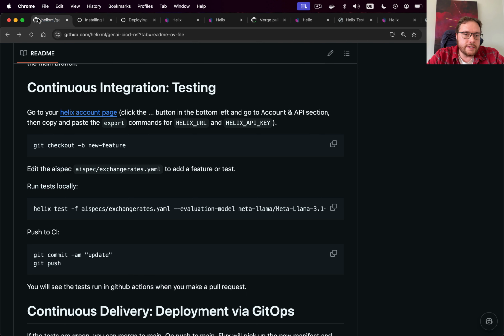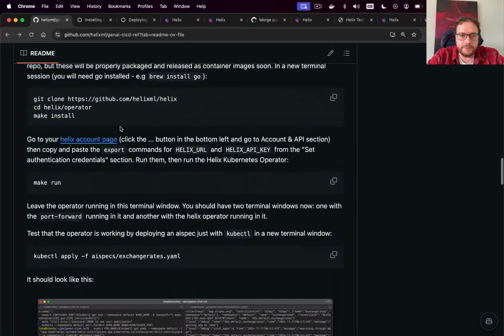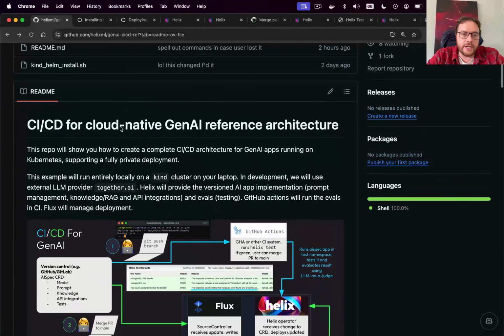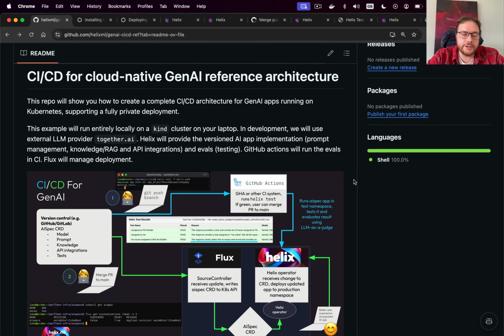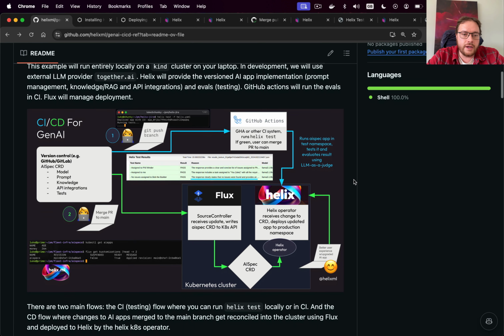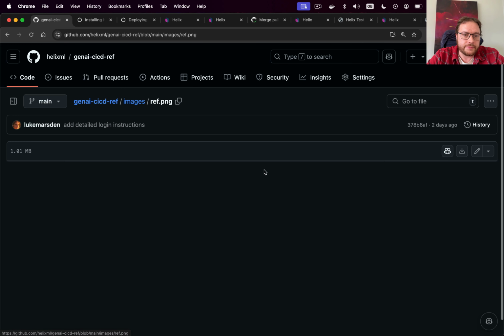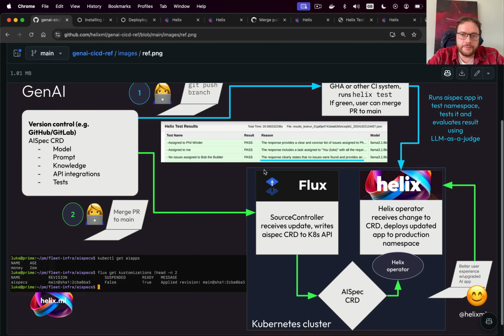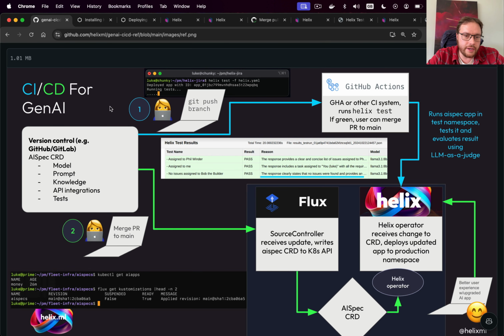So yes, what we've seen today is how to set up this complete GenAI reference architecture for CI/CD for cloud native. We saw all of these different pieces working.